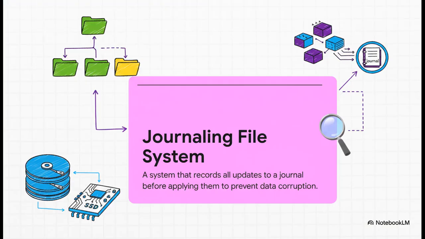One of the most important innovations in modern file systems is something called journaling. Think of it like a to-do list for your data. Before the system actually saves a file, it first writes a little note in a journal saying, hey, I'm about to save this file over here. Then it goes and does it. Why? Well, if your computer suddenly loses power right in the middle of a save, when it boots back up, it can check the journal, see that unfinished task, and fix it. It is a critical failsafe against data corruption.